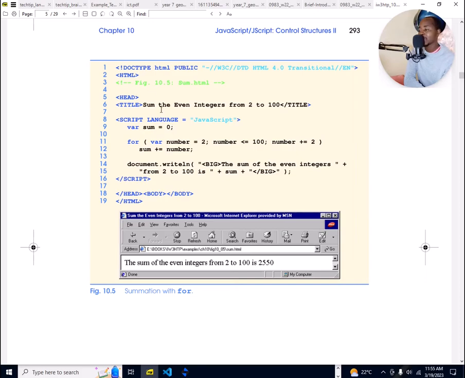So here we have the sum of even integers from 2 to 100. We need to write the for loop, as you can see.